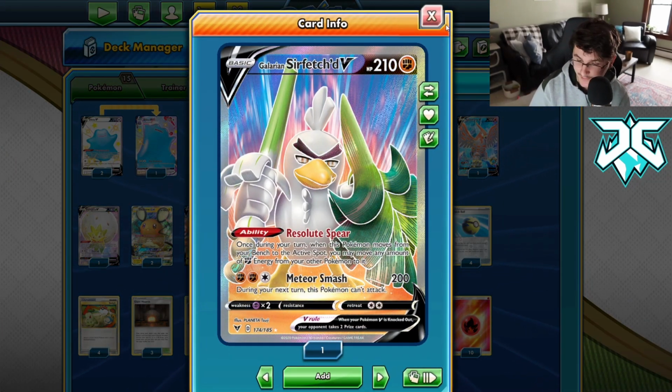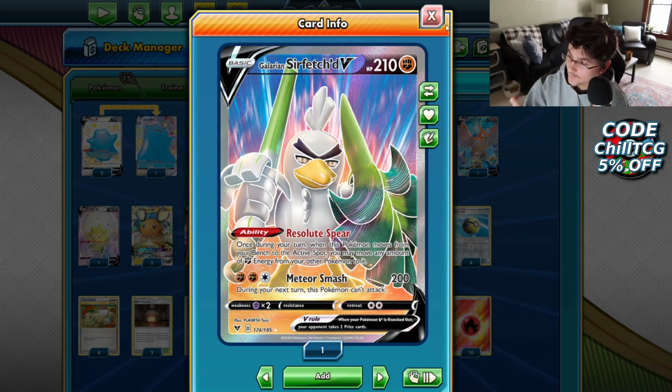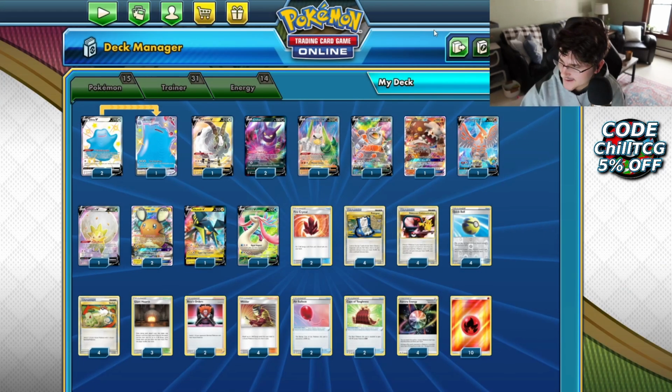Yeah, that attack's pretty good. Meteor Smash 200. It's not KOing a lot of stuff, but you know what? It is one-hit KOing Eternatus VMAX. That's why it's in the deck. And that's kind of the idea behind things like this.